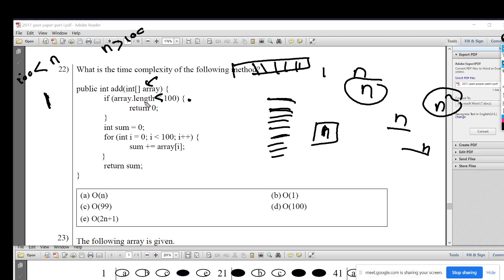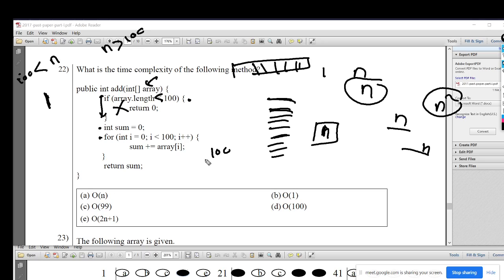Because if it is greater than 100, it won't come to the if condition. It is not coming to this if condition, but it is coming here. Then it says i equals 0 to 100, right? 0 to 100, you do that. Whether you are sending 1000 data or millions of data, still it is going to execute only 100 times only, right? So 100 is sort of a magic number, fixed number.